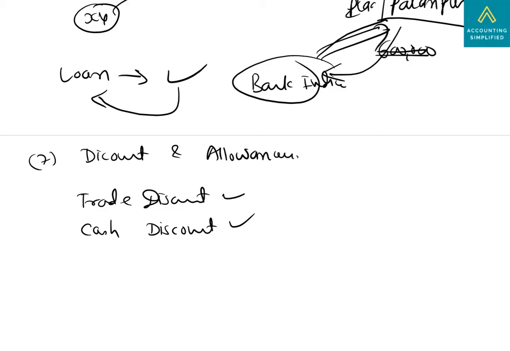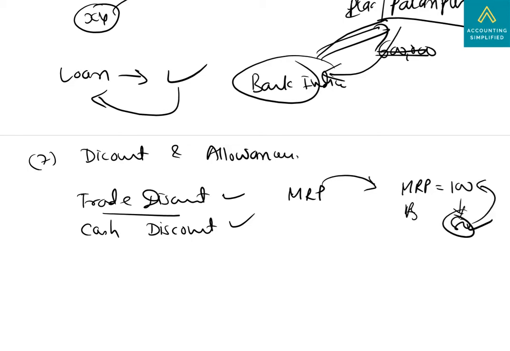Okay, I'll do it, come on. Okay, so trade discount. What do you mean by trade discount? Any discount on MRP. Whatever less they are taking from the MRP is considered a trade discount. For example, the MRP of the book Elements of Accounts Standard 1 is, for example, 100, and you are a bookseller, so they have to give it to you for less than this. So suppose 80 you have to pay, and you can sell it at 100 rupees. So the 20 rupees given is a trade discount, and trade discount becomes the gross profit or profit of a seller when he sells this.